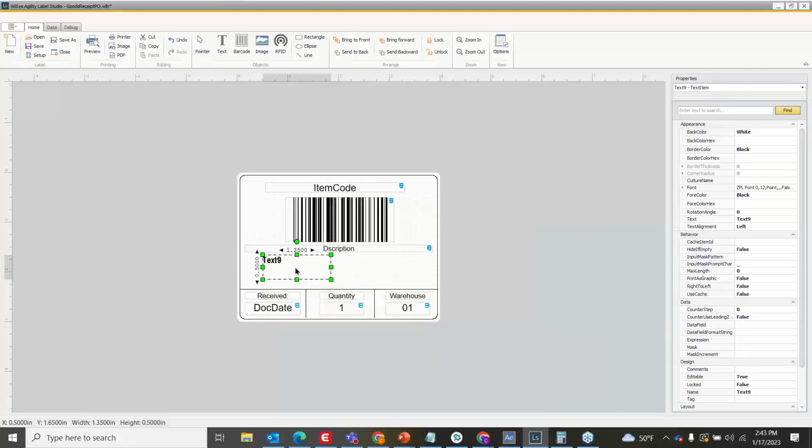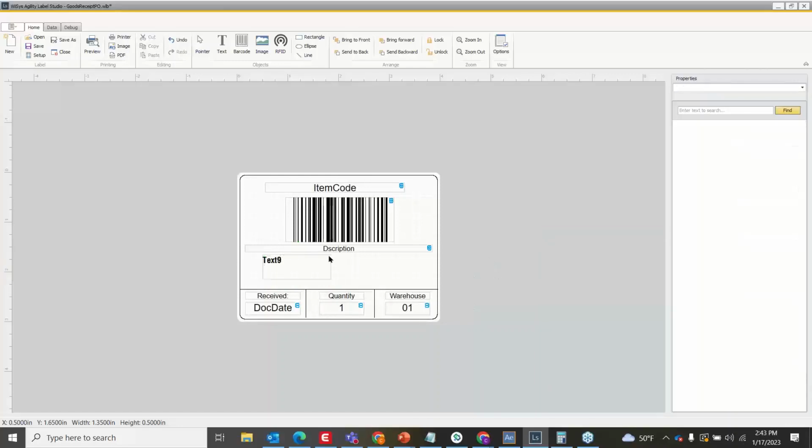So if we go into our text field here, there's two different types of text fields. When I click off of this, you'll see this does not have anything in the top right corner of the box, while several text fields here have this blue image. That's what's telling us there's a connection to the database. So that's how we know a field is pulling data from SAP Business One. These fields that don't have it, like our received and our quantity, they're simply like titles, right?